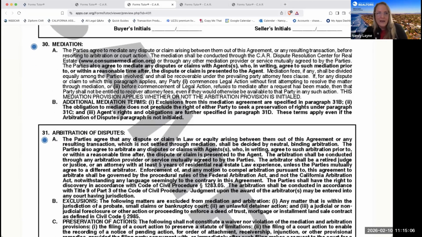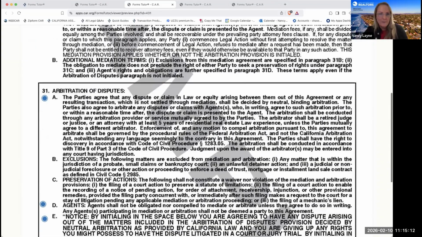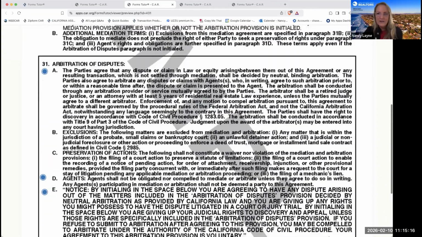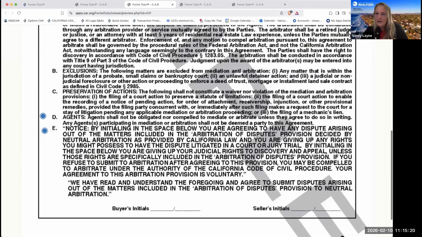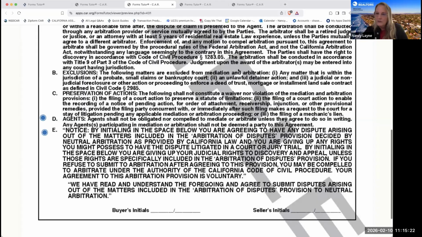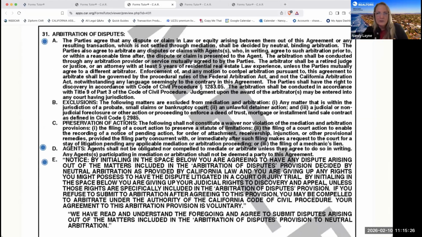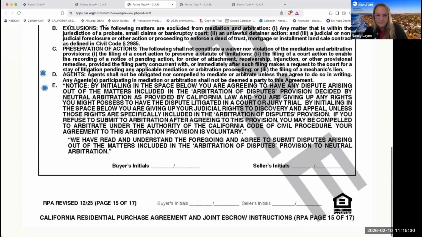Mediation, this is an automatic, and it's not even signatured, it's just you agree. If you have a problem, you agree to mediate. Arbitration is a different deal. Arbitration is specific to a legal agreement. Again, suggest that they read that carefully and or discuss it with an attorney, because it limits their ability to go after the seller or buyer in a lawsuit.